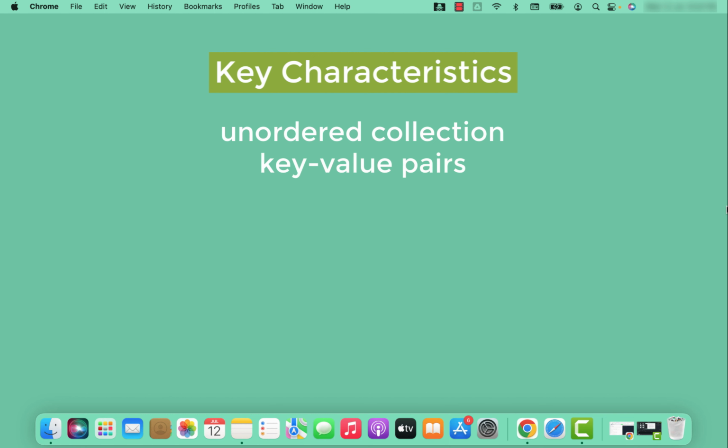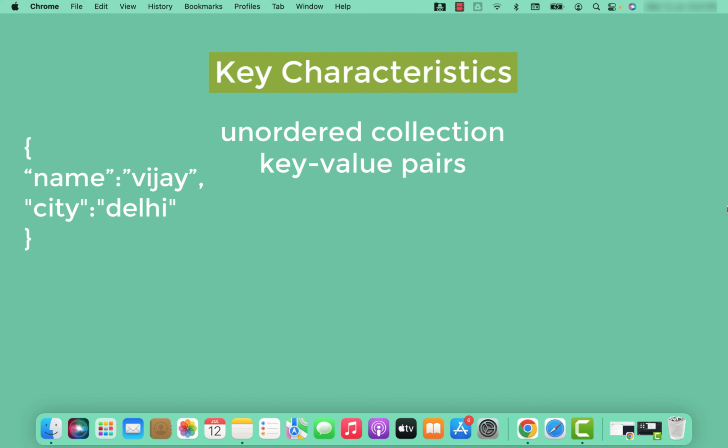The next one is that it's a collection of key value pairs. The key is used to uniquely identify an element in a dictionary, and the associated value represents the data stored in that element. One of the more important characteristics is that a key must be unique within a dictionary. We can't put multiple similar keys within a dictionary. It should be unique, and it should also be immutable, like a string, number or tuple. We should not put anything mutable as a key.